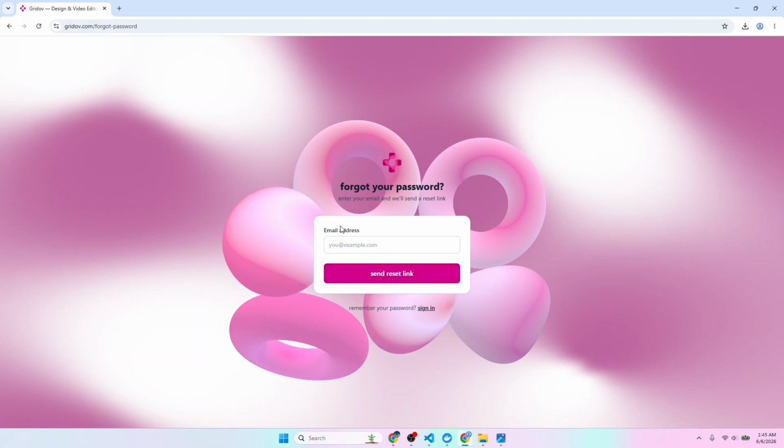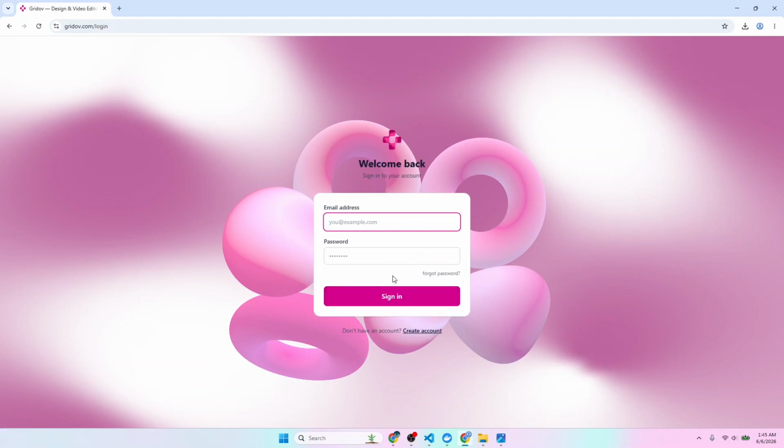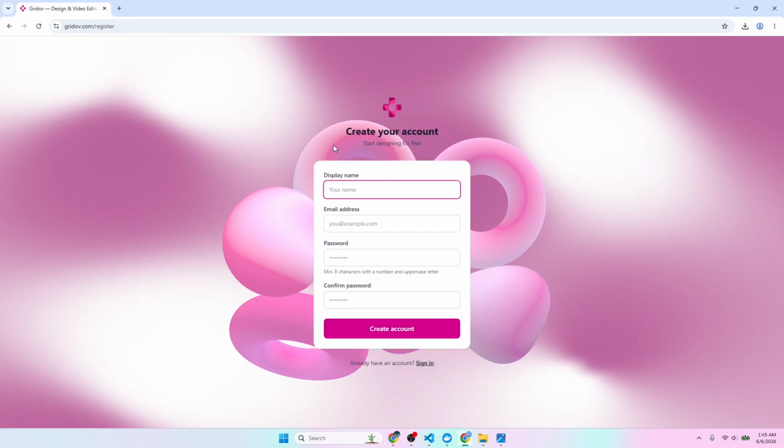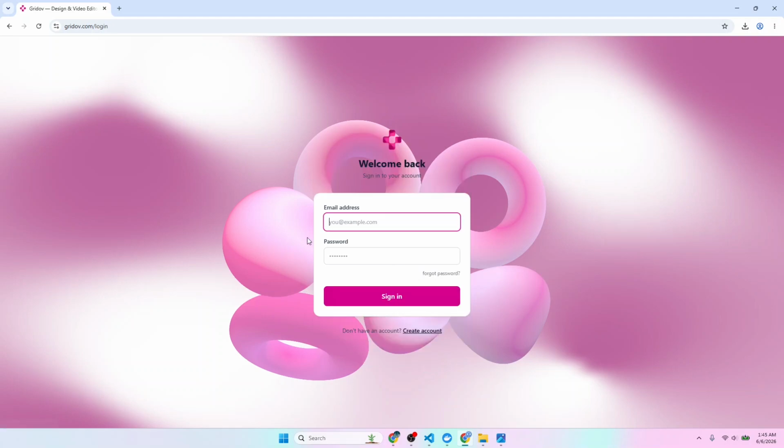Then you'll open that link to reset your password. Of course, if you're new, you don't have an account, then you'll just sign up here. You add your name, then the email address, and of course, password, and then confirm your password. As simple as that. So I'm just going to sign in again.